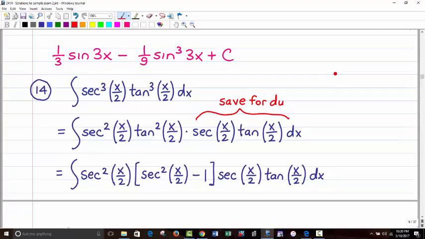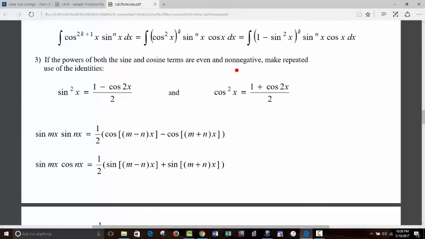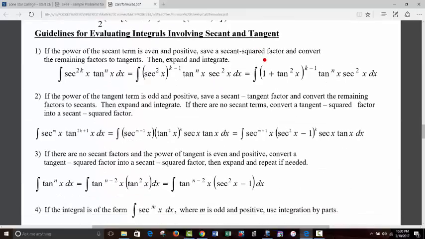Now here we have a sec cubed and a tan cubed, both of x over 2. So you'll have a sort of a chain rule situation here when you integrate this. But that's going to be one of the explanations here. Tangent's odd and positive. Sometimes more than one rule will apply, but I generally tend to not pick test questions where more than one rule applies. But I believe I have some in my examples where that's the case.